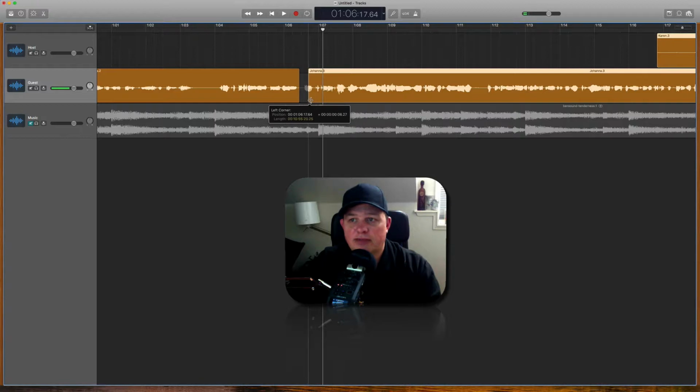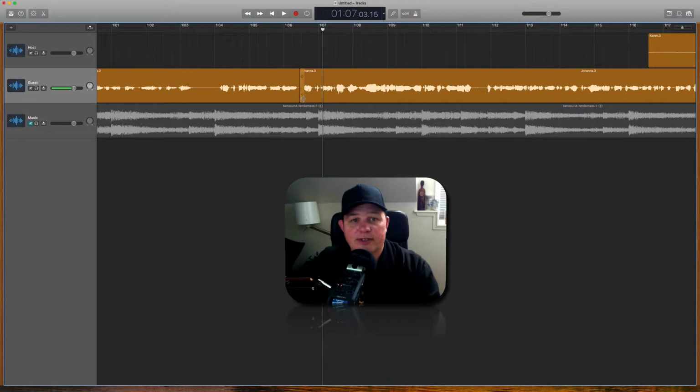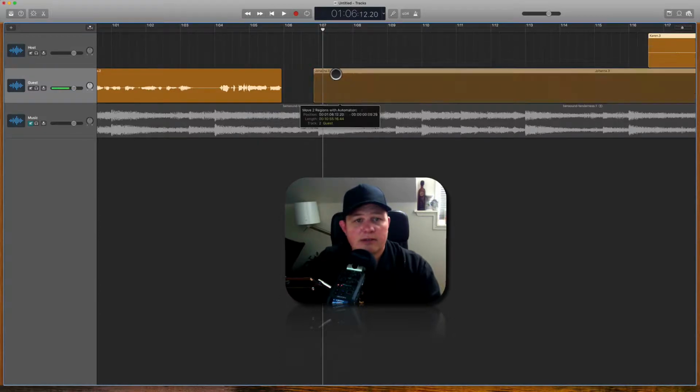Oh, see how that top one's moving? I made the cardinal rule mistake in GarageBand, and I had them both selected. So I'm just going to Control Z, undo, unselect that one, and then come back here and do this. Okay. And I'm also going to get rid of this long pause here. Now I select them both again. Bring that back in.